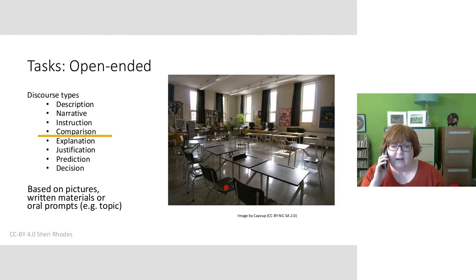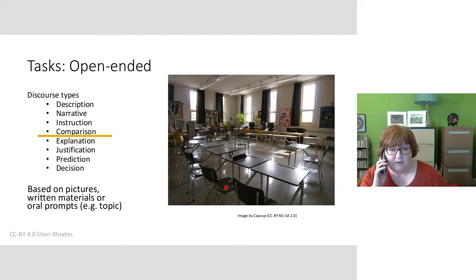We get to higher level or richer types of tasks with explanation, justification, prediction, and decision, where there is more subjectivity, more judgment brought in, and they're able to then communicate opinions and ideas to others when you're building tasks within that type of instruction.